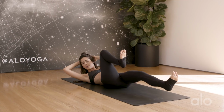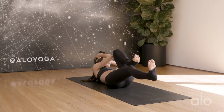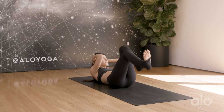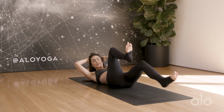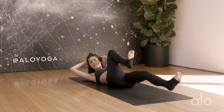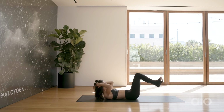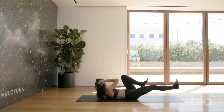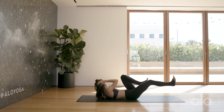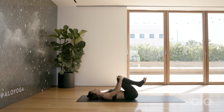So going for 10, 9, 8, 7, 6, breathing 5, 4, keeping the legs active as they reach forward, 2, and 1, completing that round, bringing the head, chest back down, hug knees to chest, take an inhale, and sighing it out, exhale.